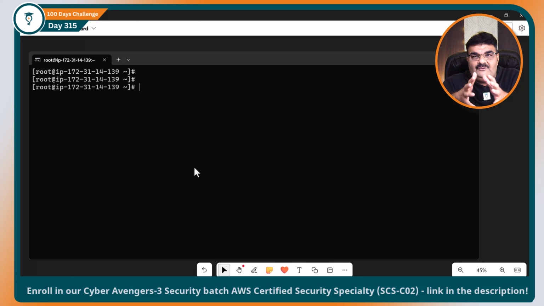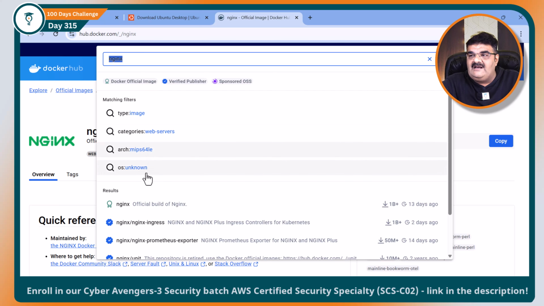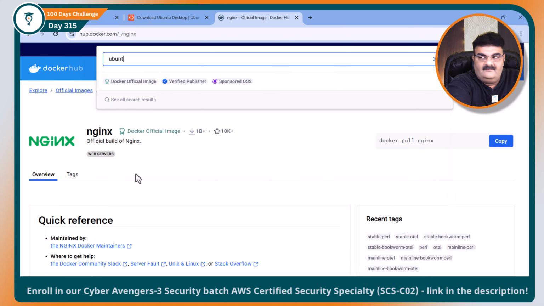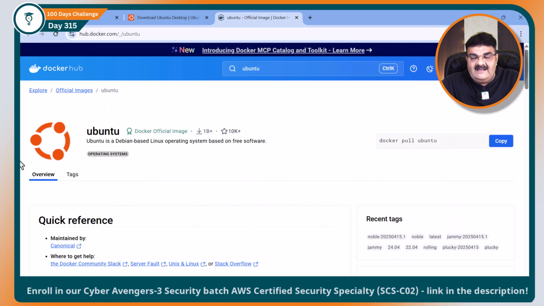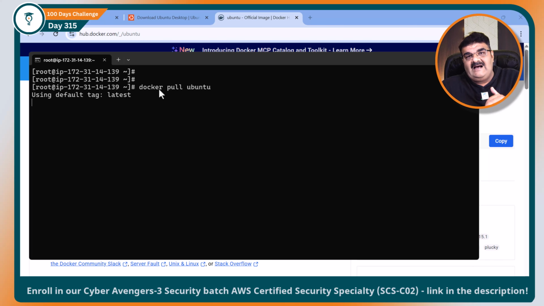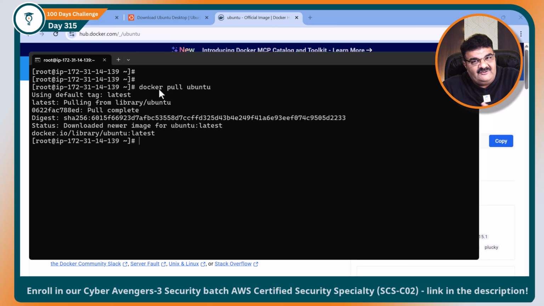First of all, I want to create an Ubuntu container, for example, right? So I have to have a Docker image. How can I find this image? Going to Docker Hub, I just find Ubuntu. Right here I have the Ubuntu official image, and look at this, this is the command I have: docker pull ubuntu. I am just going to copy this command and paste it over here. Let's enter. Now I downloaded the Ubuntu image, even though it is not required because it downloads the image automatically when you create a container, but for easiness I just downloaded this, right?